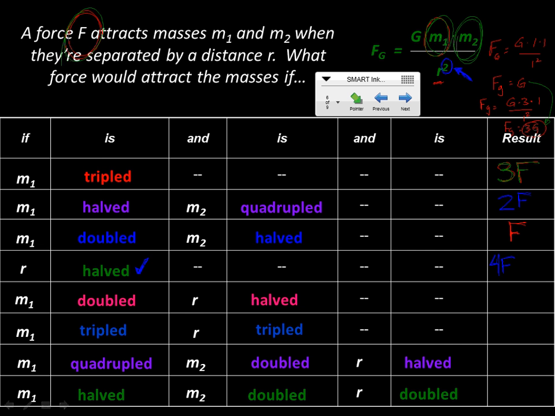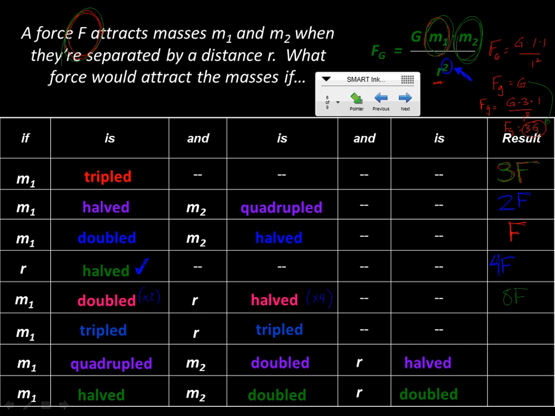Okay. So we double M1. What would that do to the force? Well, if we double M1, that would multiply the force by 2. If we cut R in half, that would, as we said, multiply the force by 4. Well, what's the total result? The total result is we get 8 times as much, right? You double it, then you quadruple it. That gives us 8 times as much. Not 6 times, right? 8 times. Times 2 times 4 is times 8. 8F.